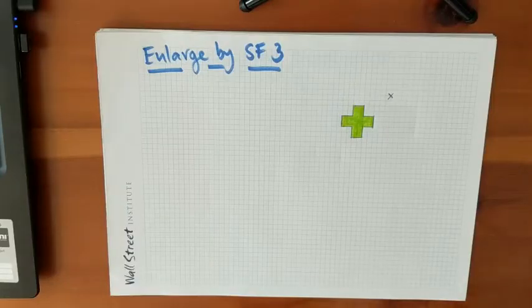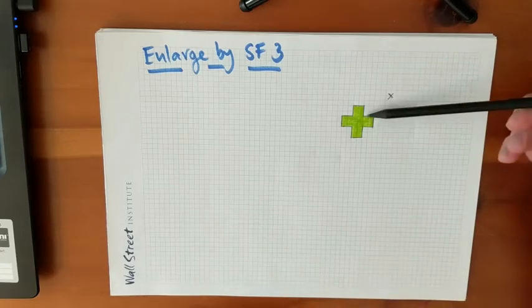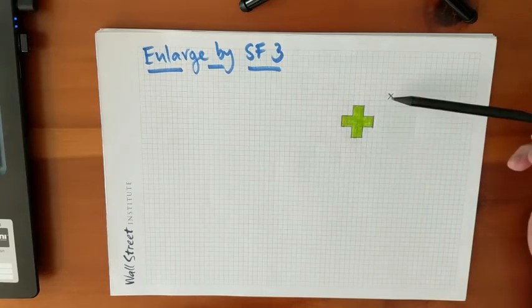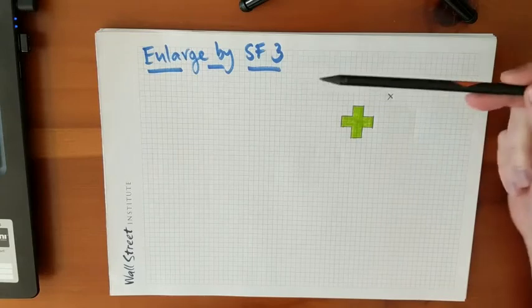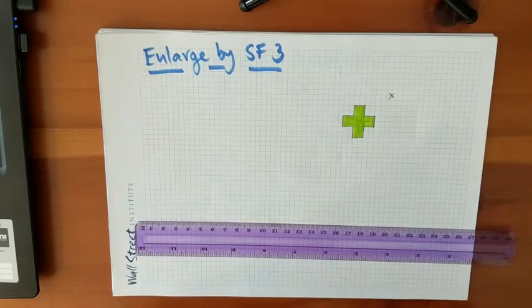I thought I would start by showing you some enlargements with some positive whole number scale factors before moving on to some negative scale factors. If you are enlarging a shape from a center of enlargement, then it makes a difference where the center is. The closer the center is to the shape, the closer the image will get. You have the original shape and you produce an image with a scale factor. And the scale factor is a linear scale factor. It's all about the lengths of the new shape side.